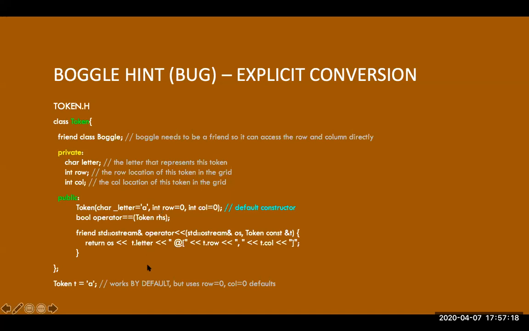But the problem for some folks, and it's an understandable one, it's very tricky, is that when you print that out, what you find out is you've just created a token at 0, 0 because our row and column defaults are 0, 0. So it's okay if you want to create one that way, but you need to understand that you just created a token at the origin, or at 0, 0, the upper left corner of the grid, which may or may not be what you were thinking of.